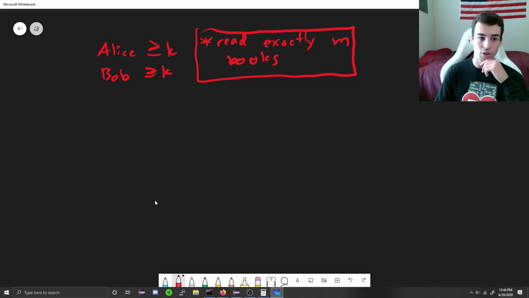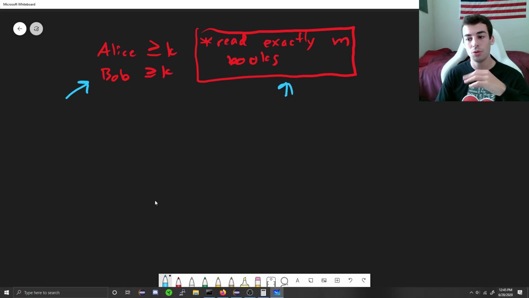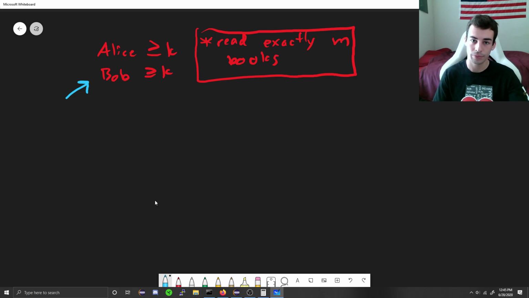So what we're going to do is first do our E1 solution. And that will find the minimum cost to satisfy this. But when we do that, we may have read too many or too few books. So now we're going to have to adjust the number of books we've read in order to satisfy this condition as well. We'll either increase or decrease the number of books we've read by 1 at each step, and we'll keep doing that until we hit the correct number of books. But we're not allowed to decrease the number of books that Alice likes or the number of books Bob likes, because if we decrease that, then we'll break this first condition.